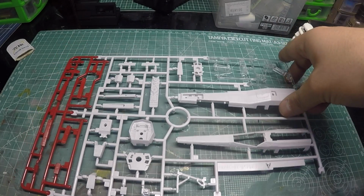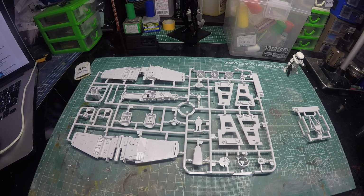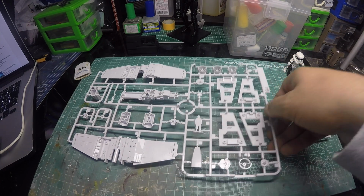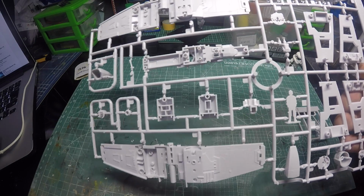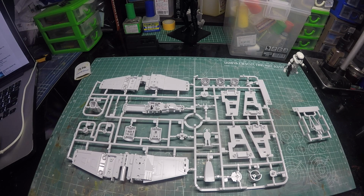But that's a sprue, guys. Okay, looking at B1 sprue. Now this is a section of your main body that obviously attaches the folding wings. You've got a good few parts on here. They seem to be mirrored, obviously. It's very symmetrical.